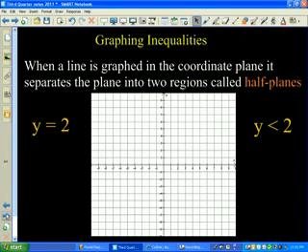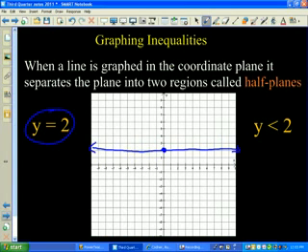So before we get into it, I just wanted to show them that the graph of an equation versus the graph of an inequality is basically the same, okay? When you graph an inequality on a coordinate plane, we're basically splitting that plane into two regions, hence called half planes. So if I were to graph y equals 2, I know that it's never going to cross the x-axis. So I have my point on y equals 2, and it will be a straight line.